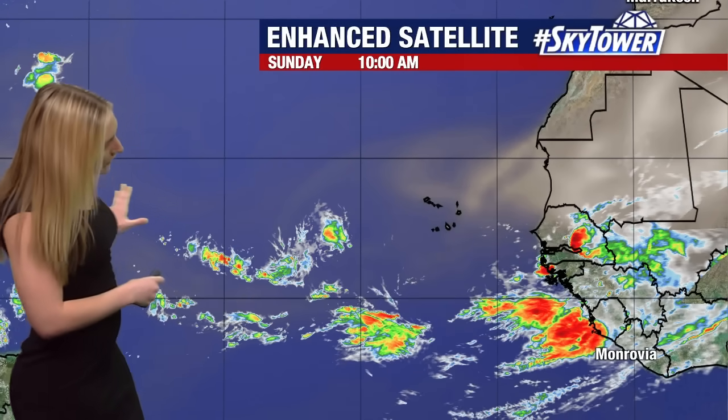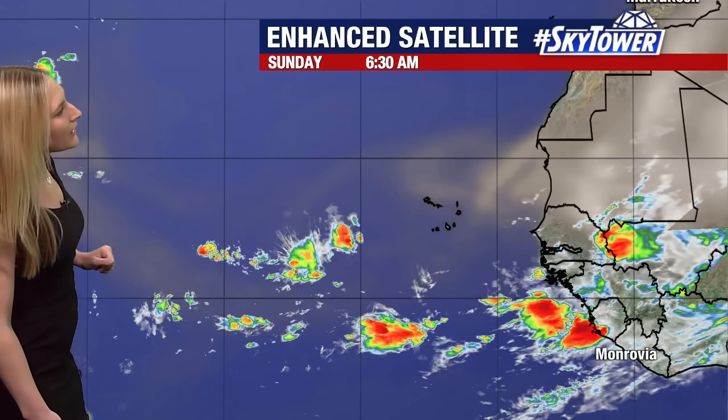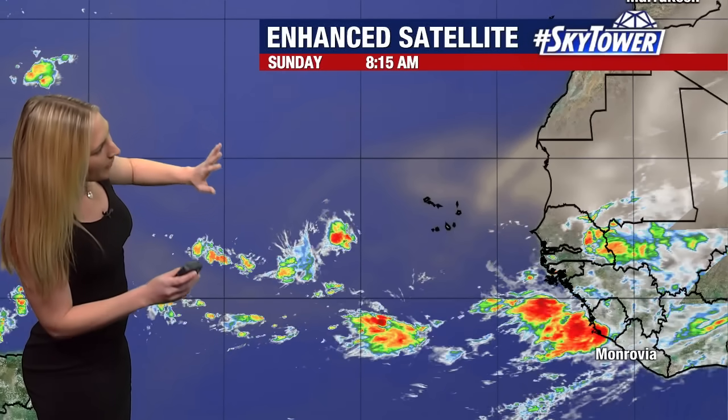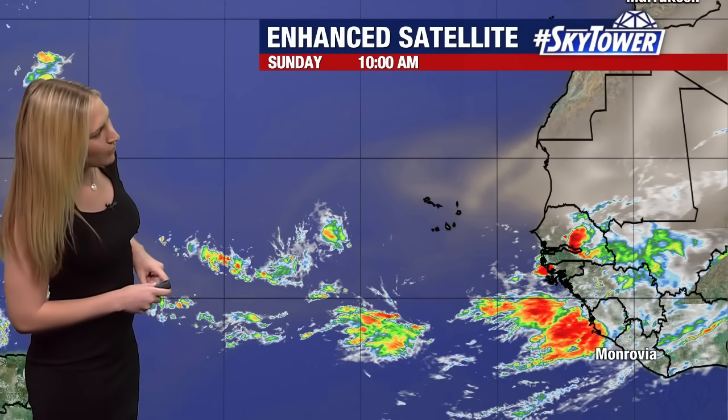But just across the west coast of Africa there, all of those thunderstorms trying to kick off the coast there. This is what we call our main development region. We still have a lot of dust coming out of where we would typically see our storms emerging from the coast. These are coming a little bit more southerly there. So some cooler water temperatures, they're a little bit less favorable, but as this dust starts to break down, we'll start to talk about more of these waves coming off the coast of Africa.